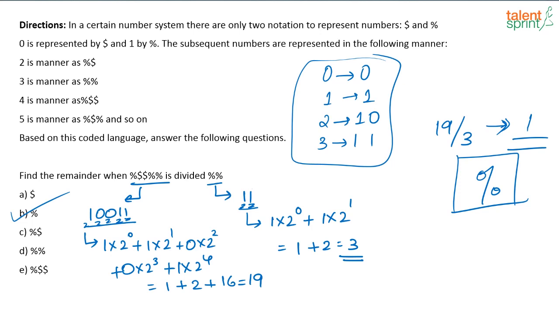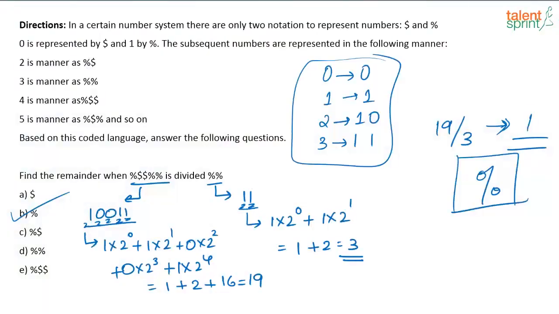So don't think of it as decimal number 11. After conversion, it becomes 3. Correct? Is it clear? You have to understand the concept of binary numbers. Binary number system is a system where you represent all the numbers in the decimal system using only 2 digits, that is zeros and ones. So any decimal number, like 2025, will also be represented using only zeros and ones.